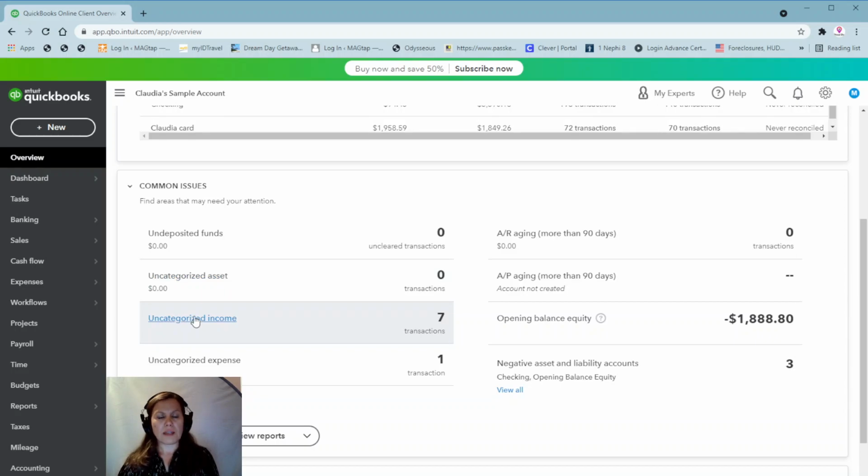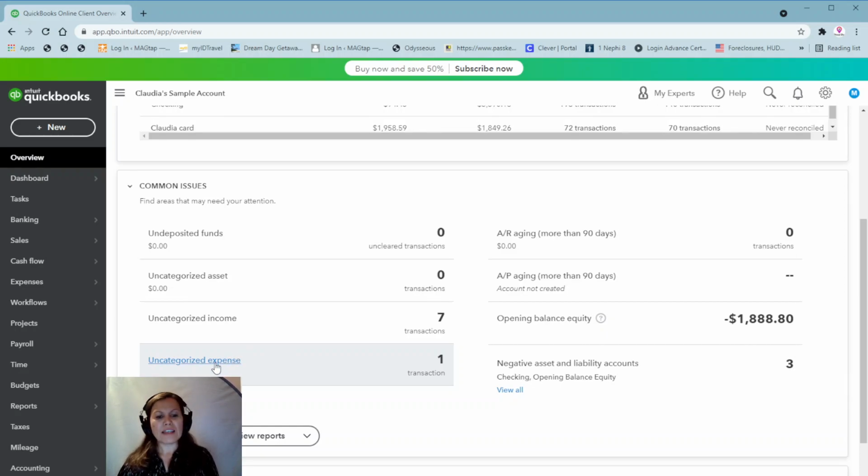So it's income that has not been matched to a deposit. Most of the time it was just added, but it wasn't categorized whatsoever. Once again, with income, if it is sales, and if you have an app, or if you invoice your customers, those transactions will always be matched in banking. You don't want to just add them. If not, it's going to create uncategorized income, undeposited funds, and all that not fun stuff.